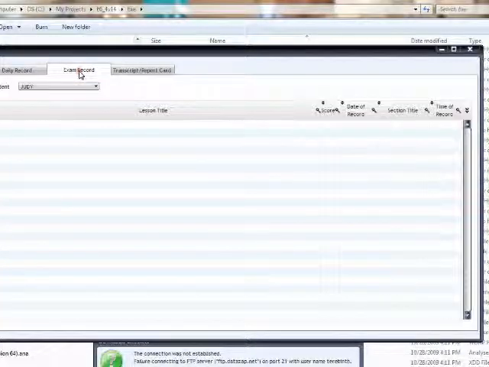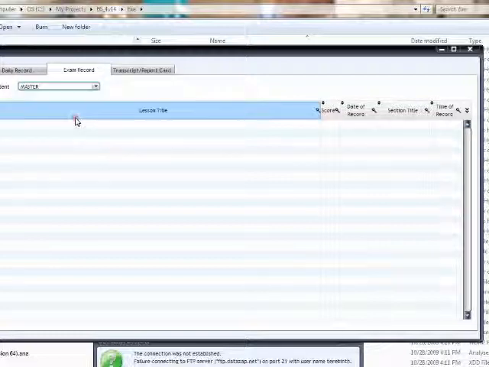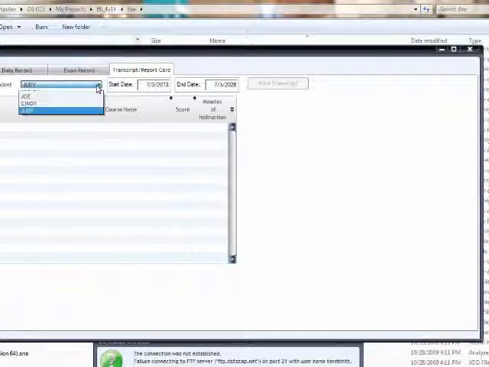Now this exam record here, if we click on exam record, this gives us a record of all of the exams the student has taken, along with their score and the date. Now this button here is a transcript, and once again, of course, nothing has been done, but you can set the start date here, and then if the student had accomplished anything, it would put the subject, your course name, your score, how many minutes of instruction in this subject, and give you a report card or a transcript.